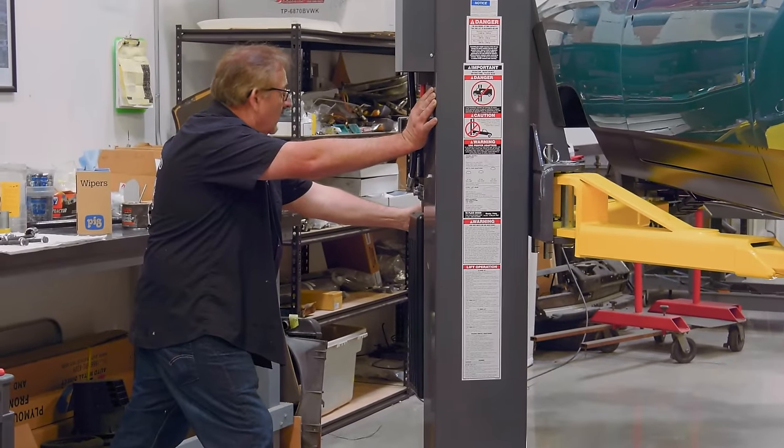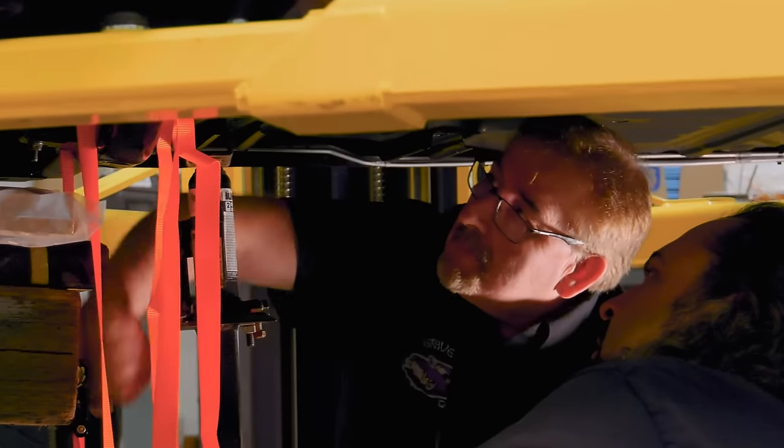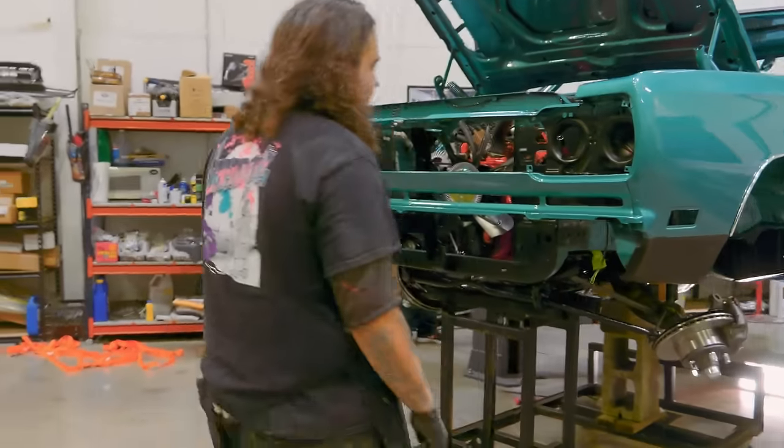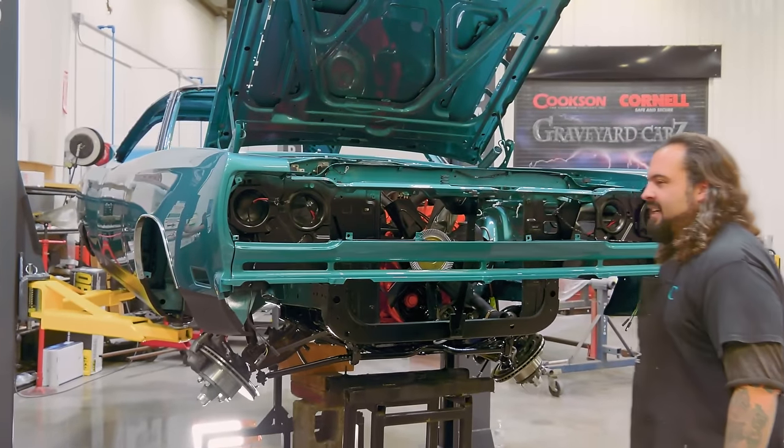Well, the lifts are getting good. Okay, we're really close here. Going higher. Gotta higher it up. Okay, higher it up here.